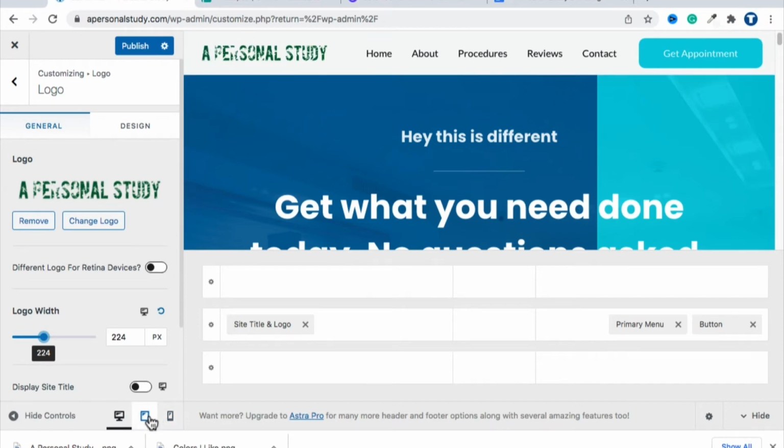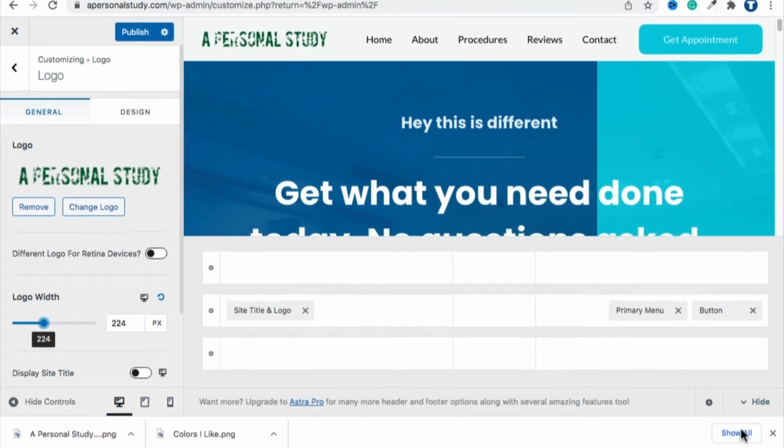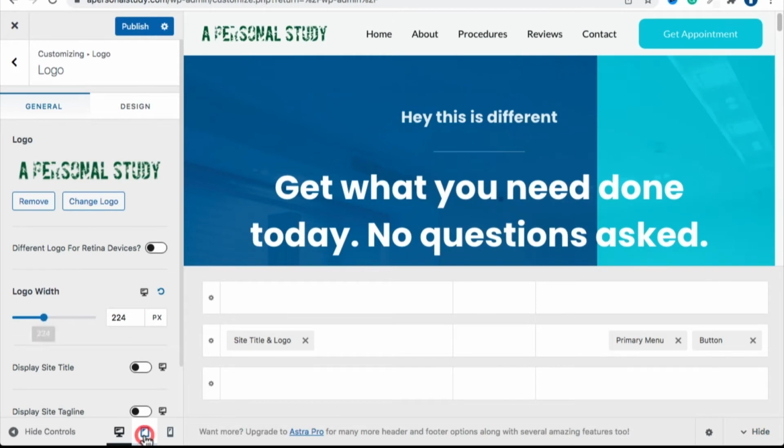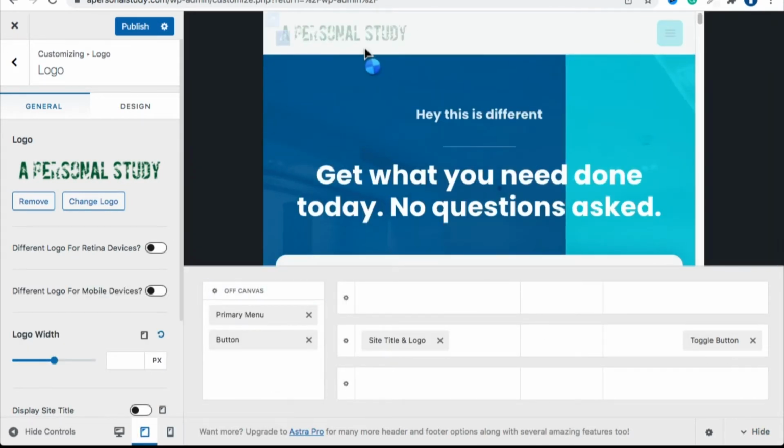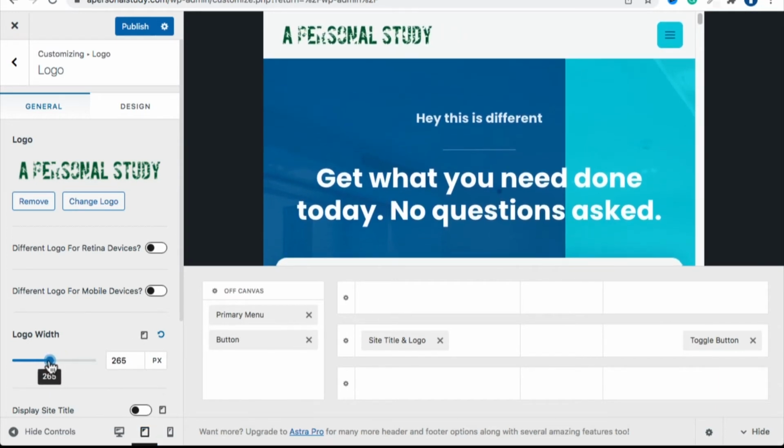Just like in Elementor, in the last video, if you saw it in the series, you can do the mobile version or tablet version. In the customizer, you can do the same thing. So here is the tablet version of your logo. And you can change the width and you can see the tablet right here. You can change the width size right here of your tablet. I think I'll keep it like that. That's fine. You don't want it too big.